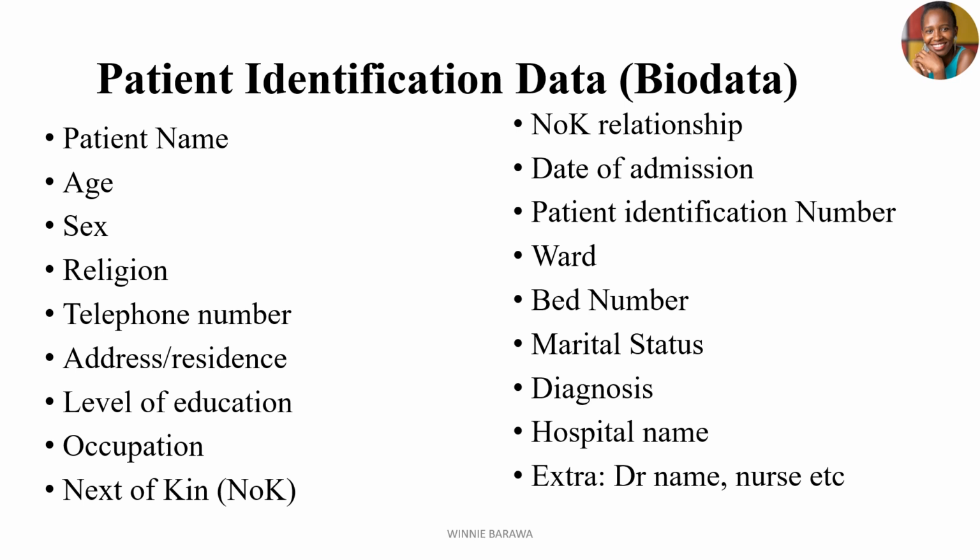Don't forget marital status. Then don't forget the confirmed diagnosis. Don't put in an impressive diagnosis. You need to put the confirmed diagnosis that the client is being managed on. Then we've got the hospital name. In some places you may not have to use the hospital name because the document automatically comes with it, but have the hospital name if it's an independent case that you're handling. And then you can have extra details if you wish, like the team that was caring for this patient, the doctor's name, the nurse's name, or the multidisciplinary team that was caring for the patient.